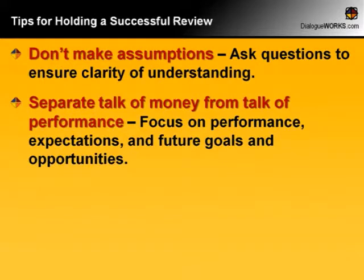Fourth, separate talk of money from performance. Depending upon past history, many employees equate the annual review with the notification of what their raise will be for the coming year. This causes them to focus on financial benefits rather than on performance. If this is the case, you should explain that you will speak about financial issues at another time, and that your focus in this conversation is to review performance, clarify expectations, and focus on identifying future goals and opportunities.